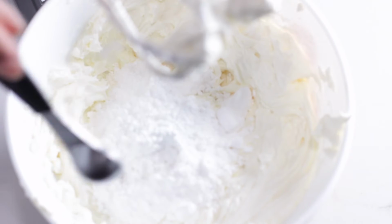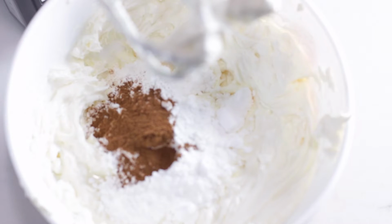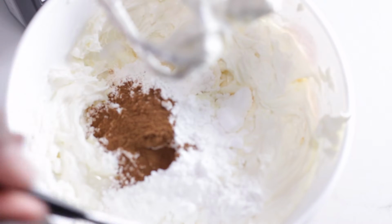1/2 teaspoon of stevia, 1/2 teaspoon of cinnamon, and 1/4 teaspoon of cream of tartar. Now you can probably cut back on the stevia in this one. It depends on how sweet you want it. If you're new to keto, definitely put the stevia in. You're gonna need it, okay? But if you're someone who doesn't like your keto desserts overly sweet, then you're probably gonna want to pull the stevia out of there, because it can be rather sweet overall.